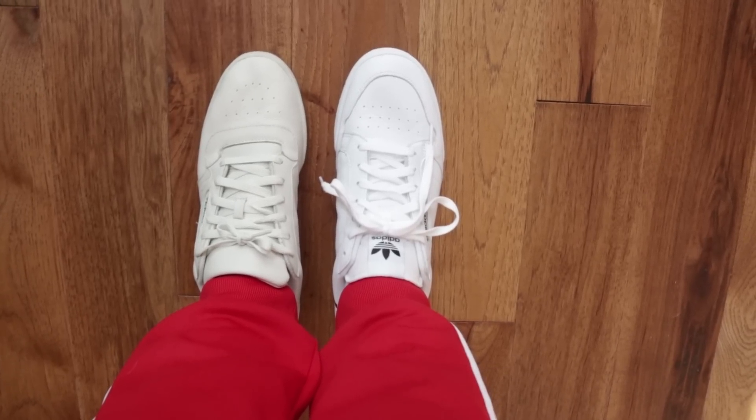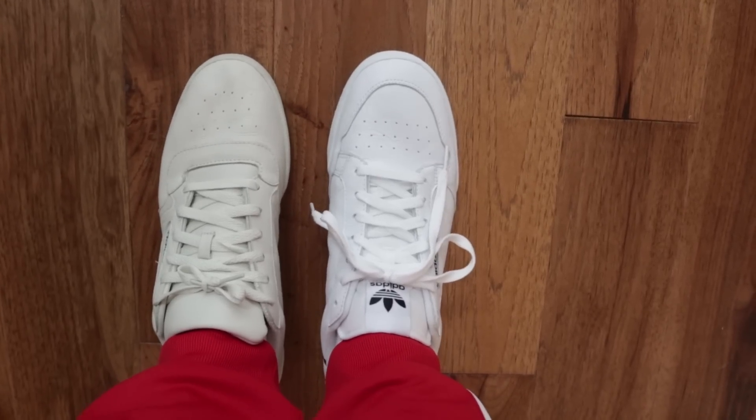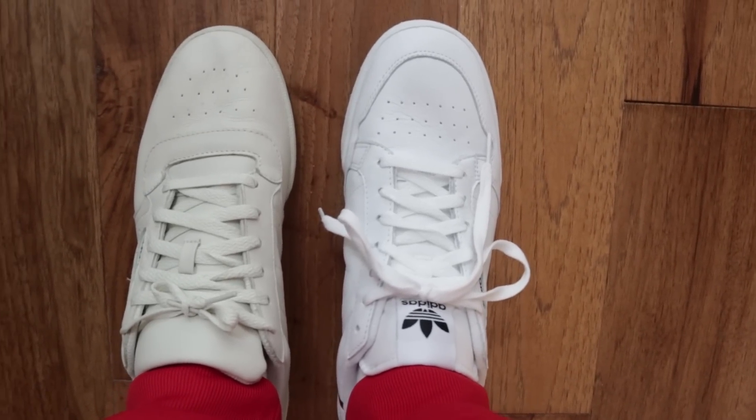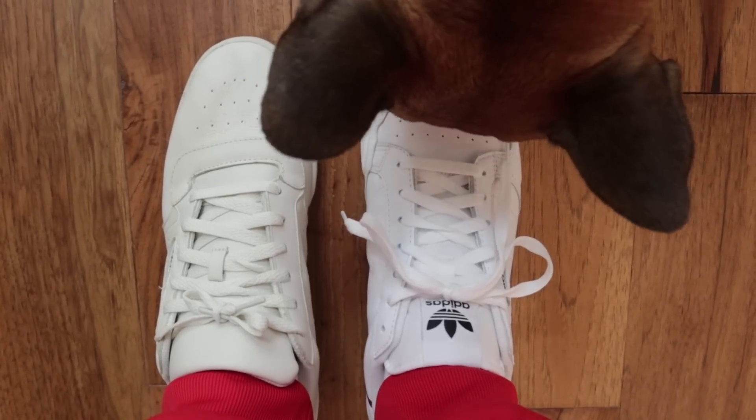Here's a negative though: these look like clown shoes when you look down at them. I'm wearing the Calabasas on my left and these on my right — they're both size 12 — but the Continentals just look huge, like clown shoes. I think this shoe is really perfect for people with wide feet. I don't have wide feet, so the bulkiness of a low-top sneaker like this just doesn't look good when I'm staring down at them. I really don't like the look at all.